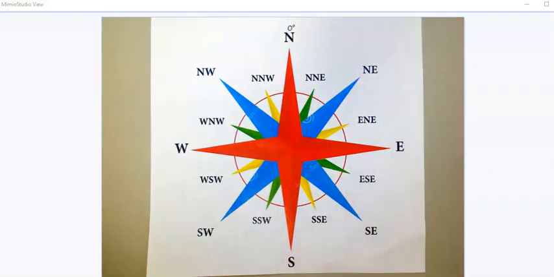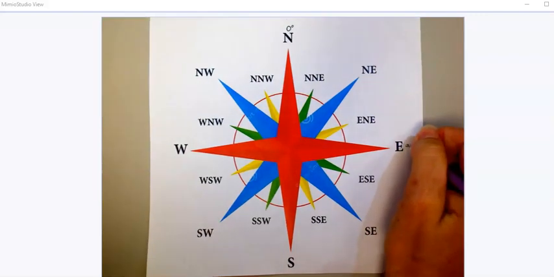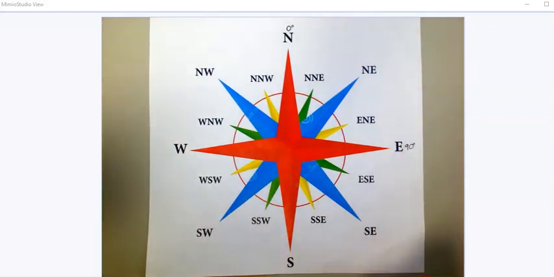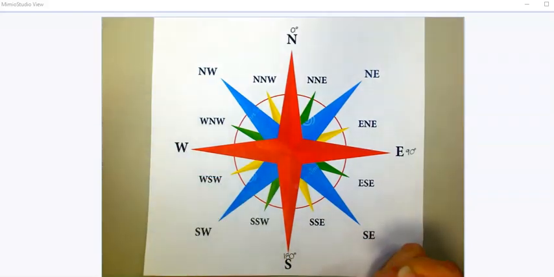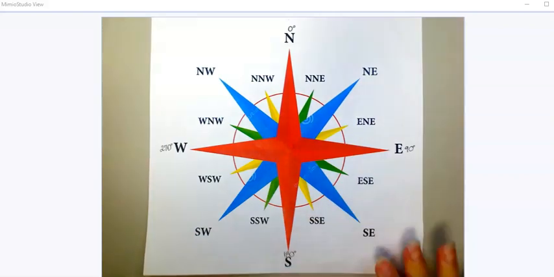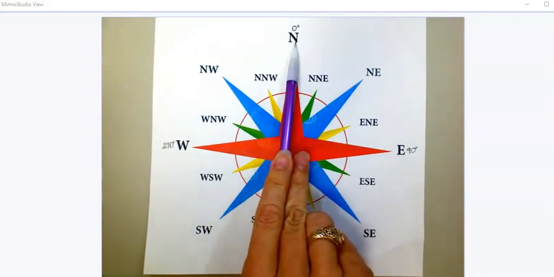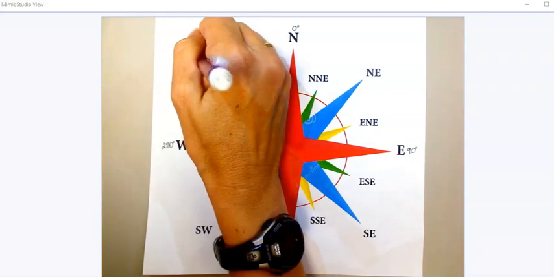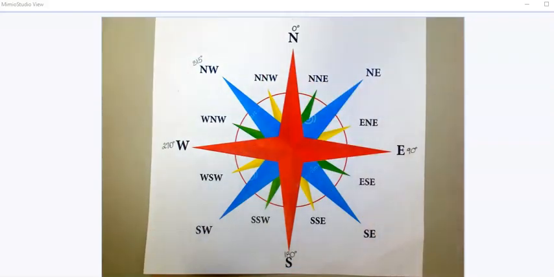So 0 degrees is going to be our north. If I turn a quarter turn, I'm east. So that's 90 degrees, a right angle. That's nothing new. It's just, oh, I didn't know that east was also 90 degrees. Well, it is. Go another 90 degrees, and south is a heading of 180 degrees. Go another 90 degrees, and west is a heading of 270 degrees. Then halfway between 270 and north again, which is 0 or 360, we wouldn't say 360, would be northwest, which I think is about 315 degrees. So the degrees they give you give you an idea of what direction you're facing.